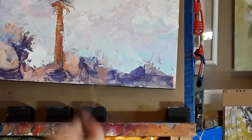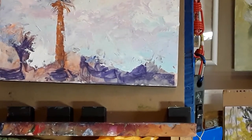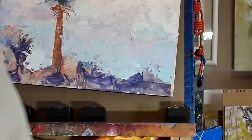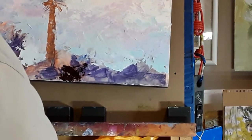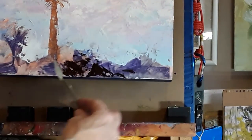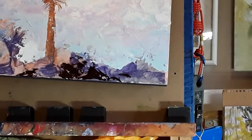So I want to build the dark back here first. I'm going to get that color off my palette knife for right now. I'm just looking at what's dark on my palette because I have a variety of stuff that was left over from last week. So here's a really dark, dark. It's a dark purple. I think it's called something lake. Not really sure. I'm just putting it really dark. And that's straight out of the tube? Yeah, I think so.